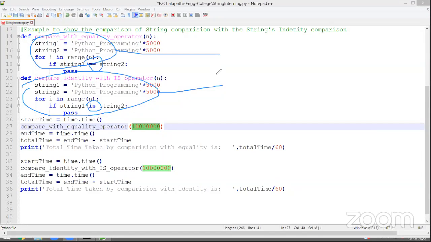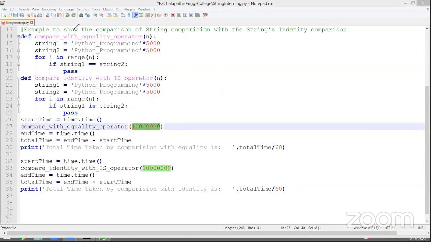So for that, we need to use the time function. So time.time. What I am taking here is start time, a variable equal to time.time. So whatever my system's current time, millisecond clock tick, it will take. Then what I am doing?